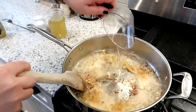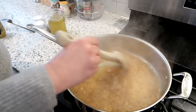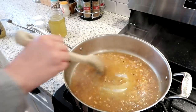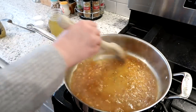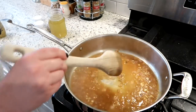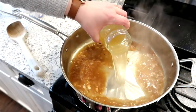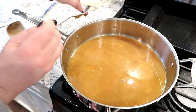So once the veggies are cooked, you're going to deglaze your pan with some white wine, about half of a cup. If you don't cook with wine or you don't have any wine on hand, you can definitely substitute that for chicken stock. The idea here is just to pour a liquid into the pan and scrape the brown bits off the bottom. You can see there how that just sort of cleaned up the bottom of the pan, and all that flavor is now incorporated into the sauce.